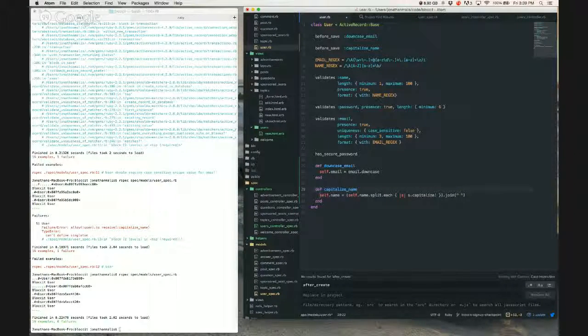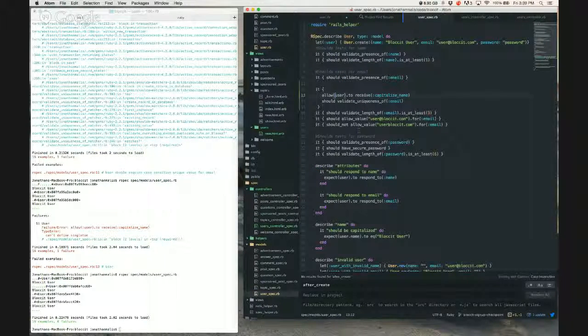That makes sense, what we did in terms of stubbing, by the way. What stubbing does is it just says, look, when this object receives capitalize name, just pass over it. It forgoes the process for that, like a bypass. For RSpec, here we're testing email, not name, so why are we testing for name?